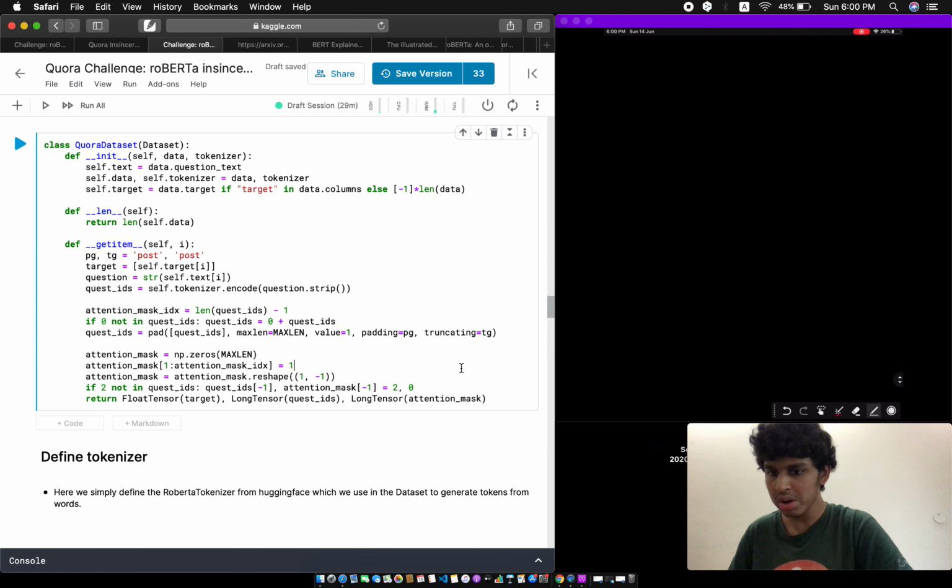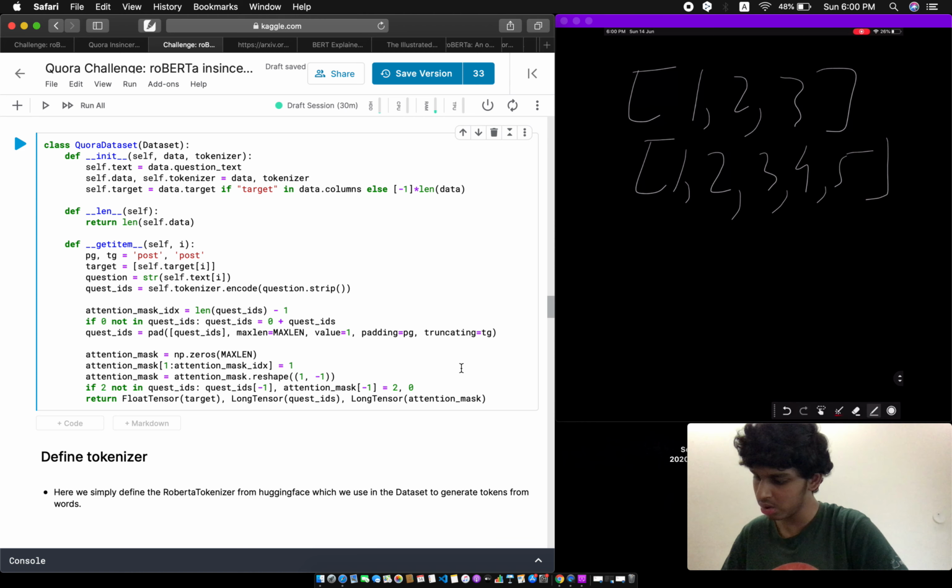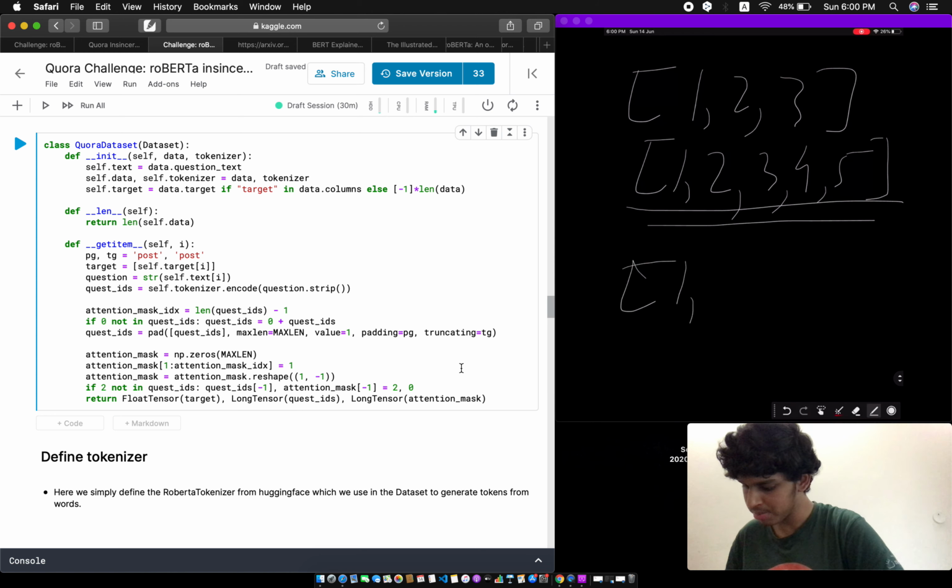What the tokenizer does is take all these sequences. Let's say we have sequence 1, 2, 3, and sequence 1, 2, 3, 4, 5, and we want to pad both of these sequences to length 5. The second sequence is already of length 5, but the first sequence becomes 1, 2, 3, 0, 0, where 0 represents a simple padding token.